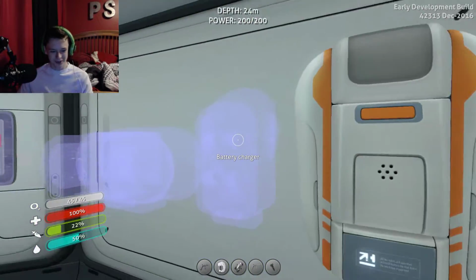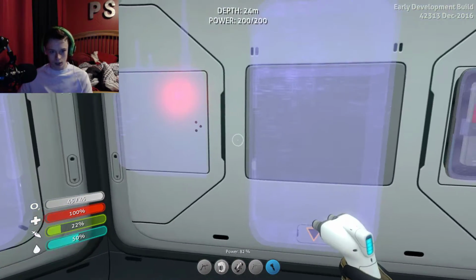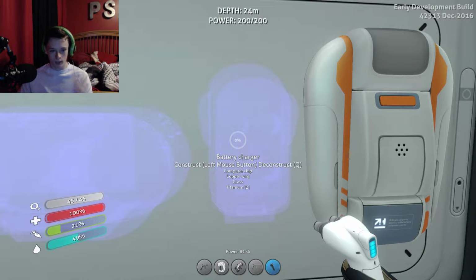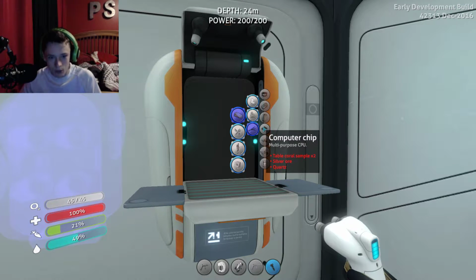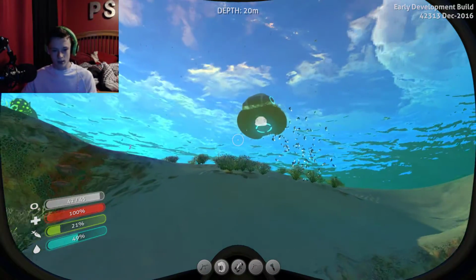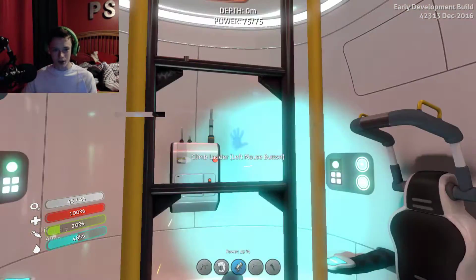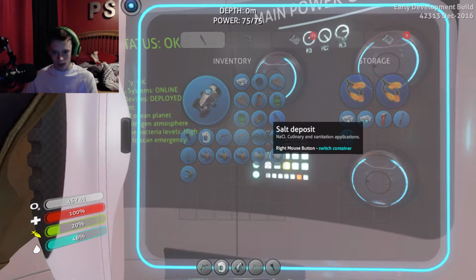Just kind of listening to what he's doing. Okay, so the first thing that we are going to build is a battery charger first. We need a computer chip, copper wire, table coral sample, silver ore, quartz. I have some silver ore in the storage space thing in my escape pod. I think I got something here. Yeah. Remember I saved that.